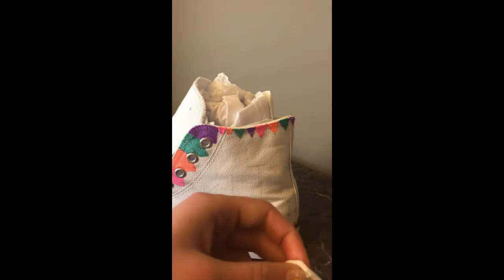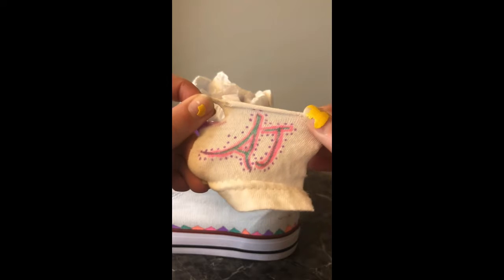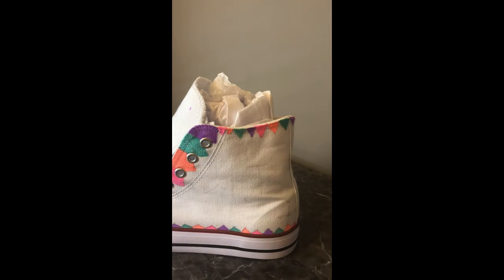I practiced drawing it out on a piece of fabric and it looks like this. I'm going to try to recreate it as much as possible, except I'm going to be using different colors because the blue didn't really show up on the shoes. The color I used before looks like that, which looks a lot different than the color on the marker cap. So I'm going to be using these three colors. The pink and purple probably go the same place, and then the orange goes where the blue did. Or, you know what, maybe not. Maybe I'll do a different color.